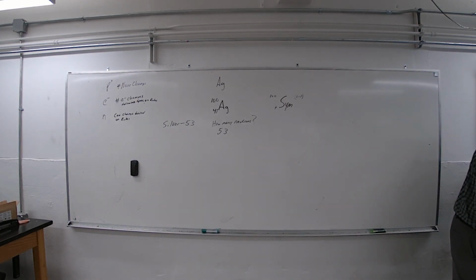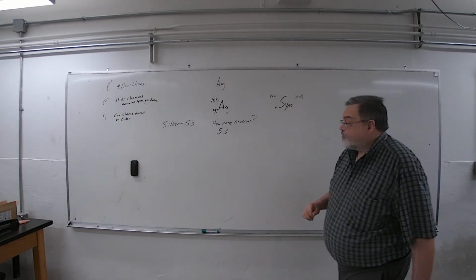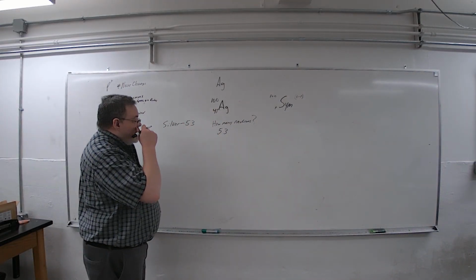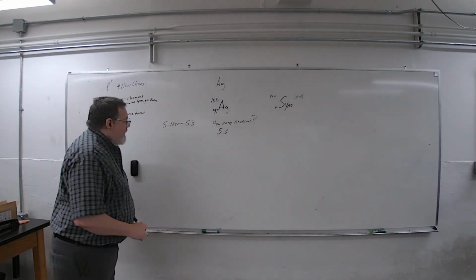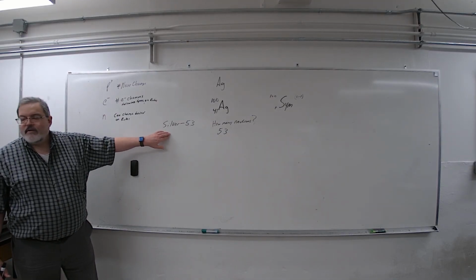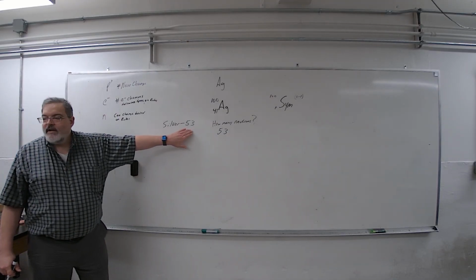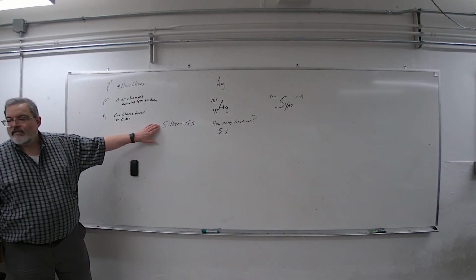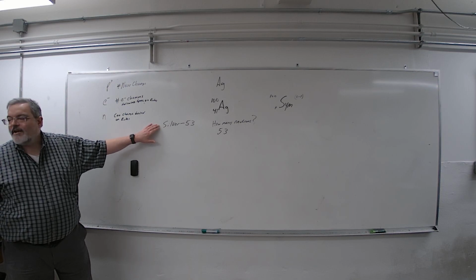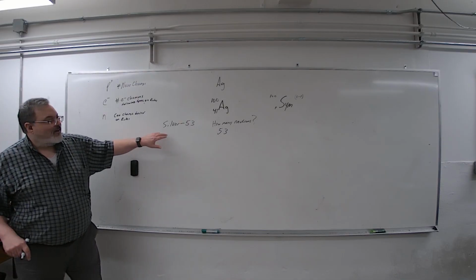This is kind of why I like to have the periodic table on you. So I have to keep going back here. So you might see it written that way, you might see it written this way. If I gave you this and I said, silver 53, how many neutrons are in silver 53? It's right there, that's the number of neutrons. If I said, how many protons are in silver 53? How would you answer? You pull out your periodic table and find silver, and it's going to say on there 47.